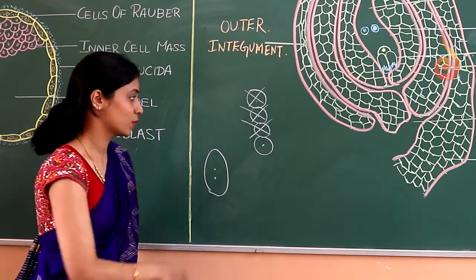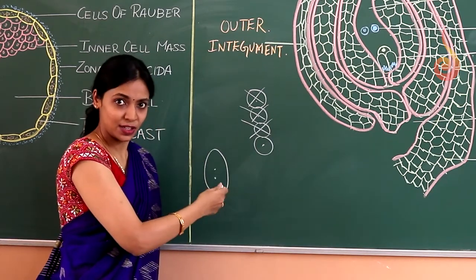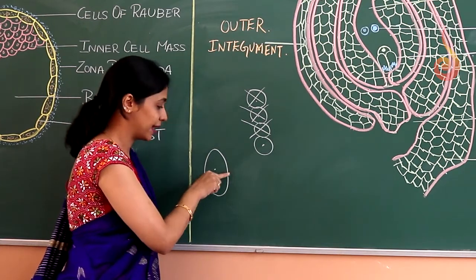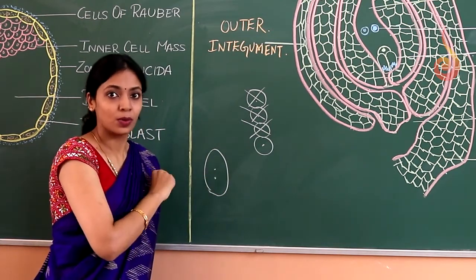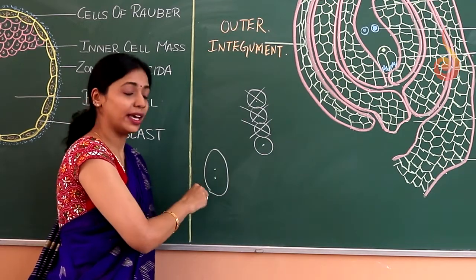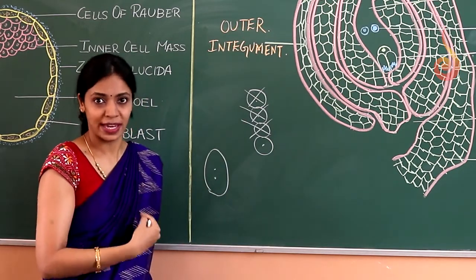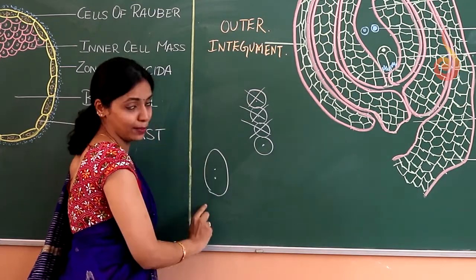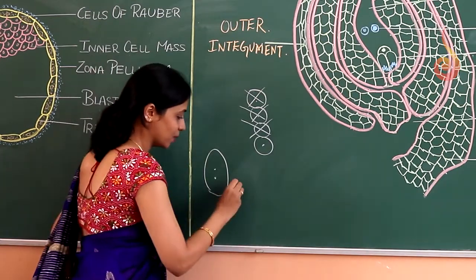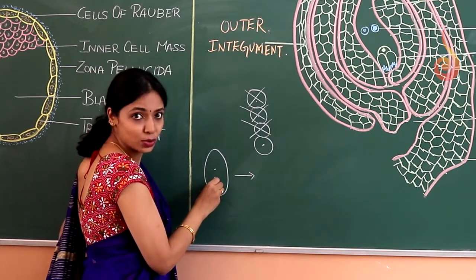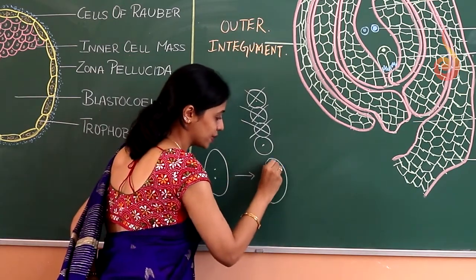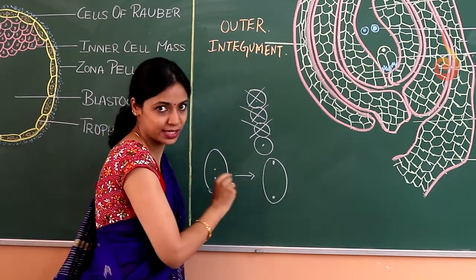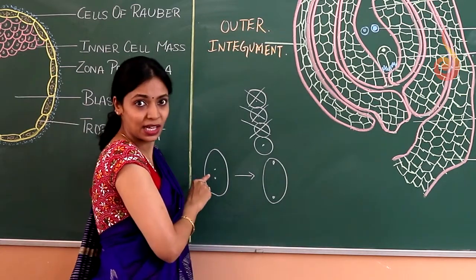The characteristic feature of this kind of division is that initially just the nucleus will divide. After the division of nucleus, there is no cell wall formation. So, what I am trying to say is, karyokinesis is immediately not followed by cytokinesis. So, as a result, you have 2 nuclei lying in the same pool of cytoplasm. Next step, each one of these 2 nuclei will move towards the opposite poles. So, they were here in the center, they will move towards the opposite poles. These divisions are mitotic.